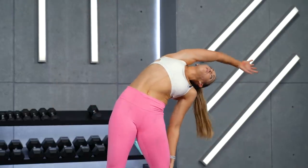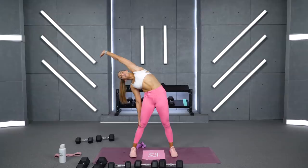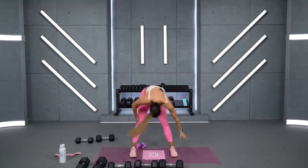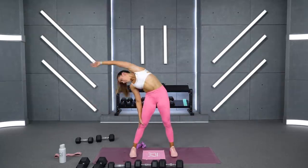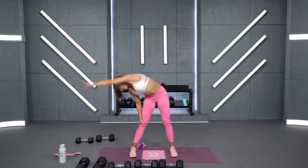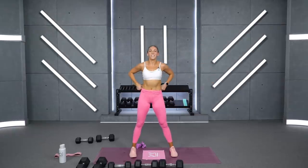Good, take it over, roll and reach. Roll and reach. One of my favorites. Push your hip open on this side and roll and reach. Good, one more each. Last one. And back up to the middle. I'm so proud of you.